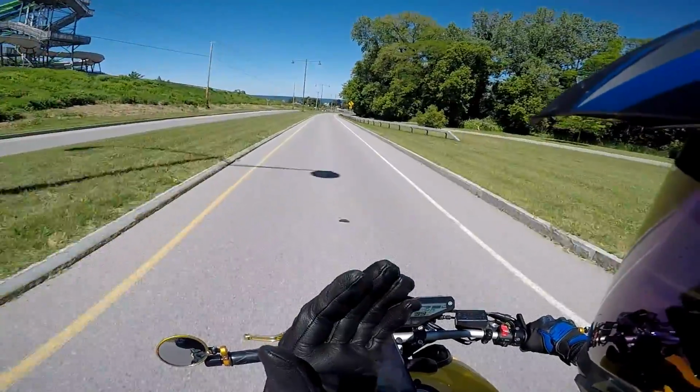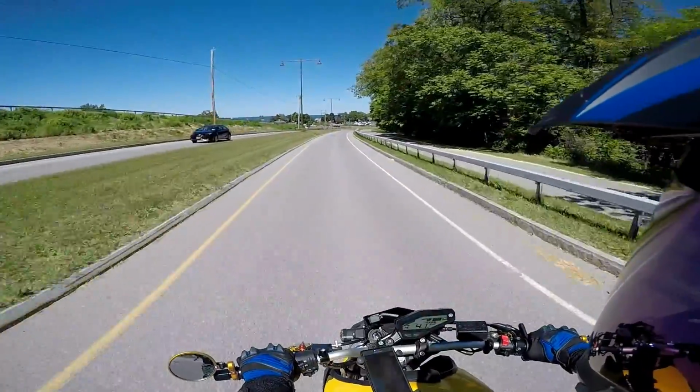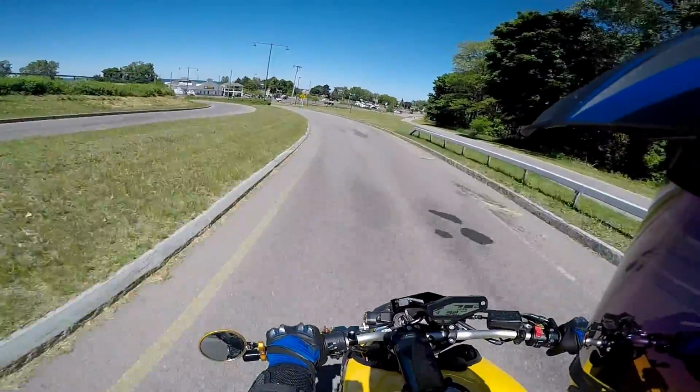You can pull the front end up higher. When it gets a little uncomfortable, tap on the back brake, bring it down. Back brake, back brake, back brake.